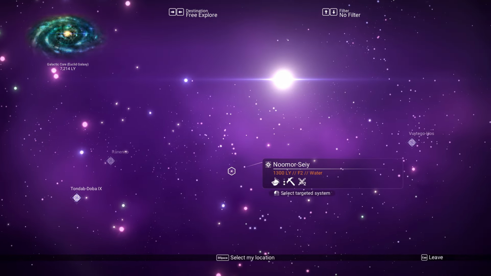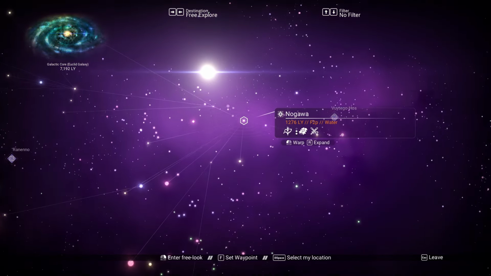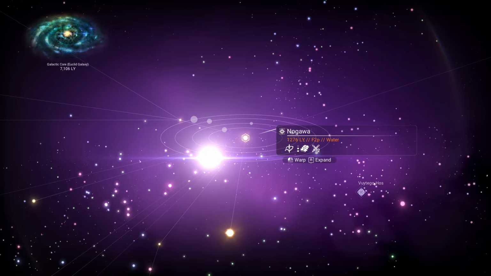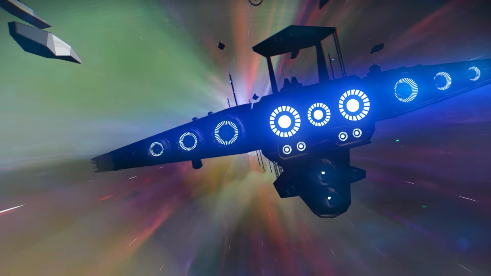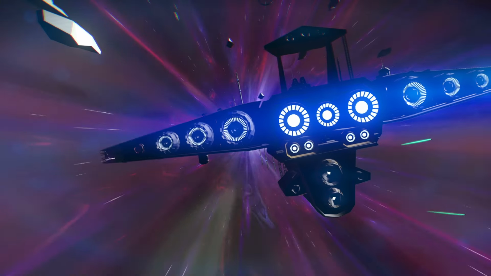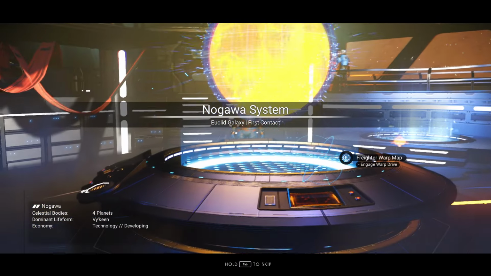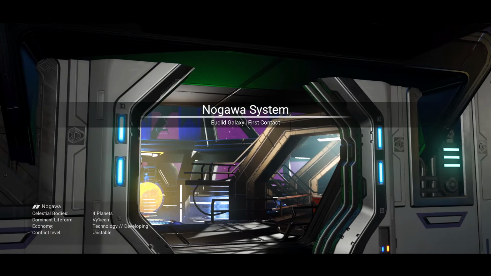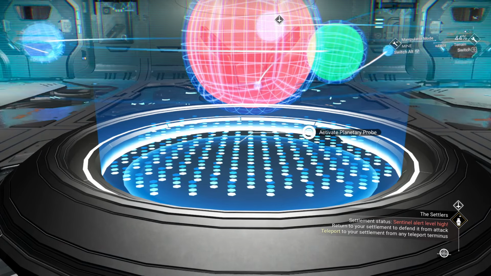That's too far now. Nogawa. Decent number of planets. 4 planets. Water. Viking again. All right, let's warp. First contact. It's been a while since I've visited a system that was discovered by someone else. All right, activating planetary probe.